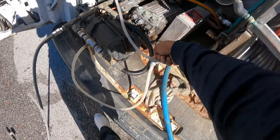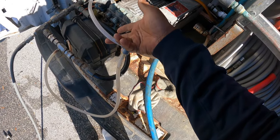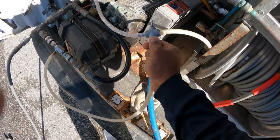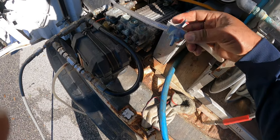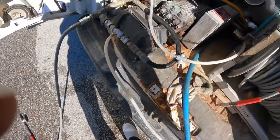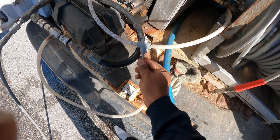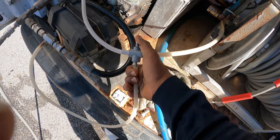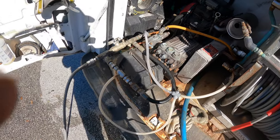I put this little selector, the ball valve, in the middle, so that SH is not coming out of it and water's not coming out of it. Let me show you guys. Look, nothing's coming out. Now, if I had left it on the SH, this line that goes to my injector would fill back up, and it's gonna corrode the injector. This little thing right here, it's a lifesaver. I keep like 2 or 3 of them on me, man, just in case. I had this one for at least 6 months already.